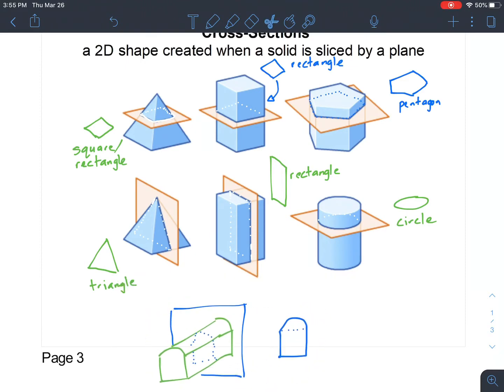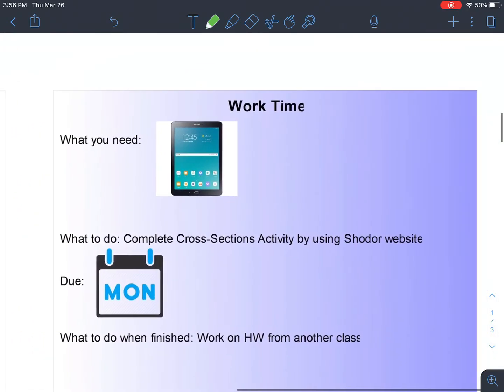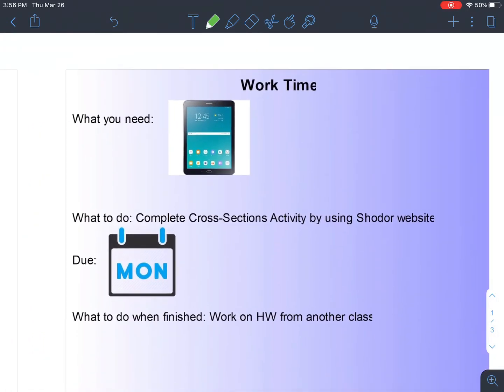So what I was going to have us do then, if we were still in school, this was going to actually be a work day. I think trying to just ask you regular questions gets to be kind of tricky, and so what I was going to have you do was I was going to have you try out this here. You were going to go to a website, the Shodor website, and we were going to do an activity with that.